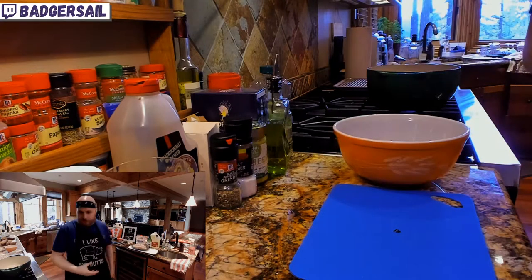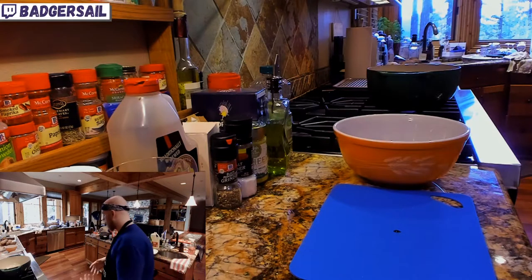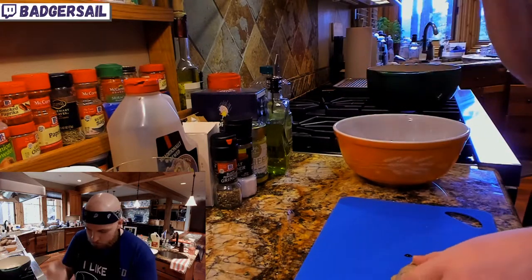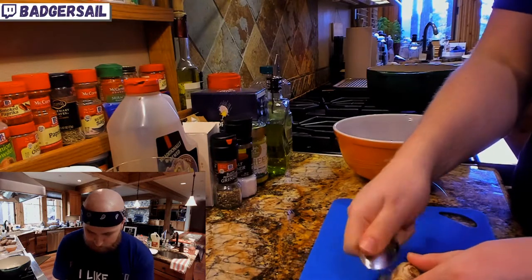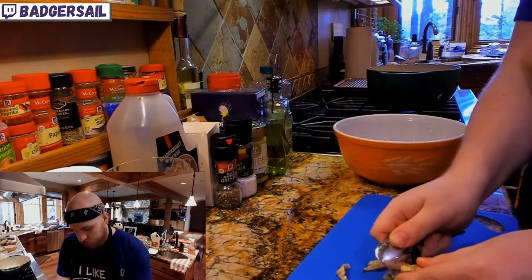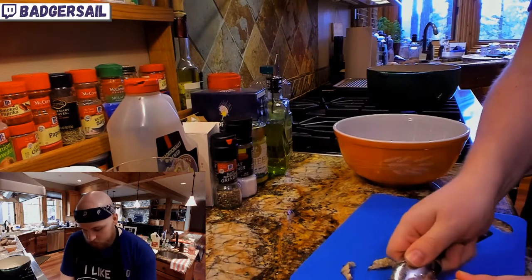So this is one of these dishes that I like to make frequently because of how easy it is. What you're gonna do, I don't know if you guys have ever done the spoon trick for peeling ginger. You can peel ginger with a peeler, but it's soft enough, you can just take the edge of a spoon and scrape the peel down. We don't need to get all of it because it's just for the marinade. It's not gonna get cooked up.